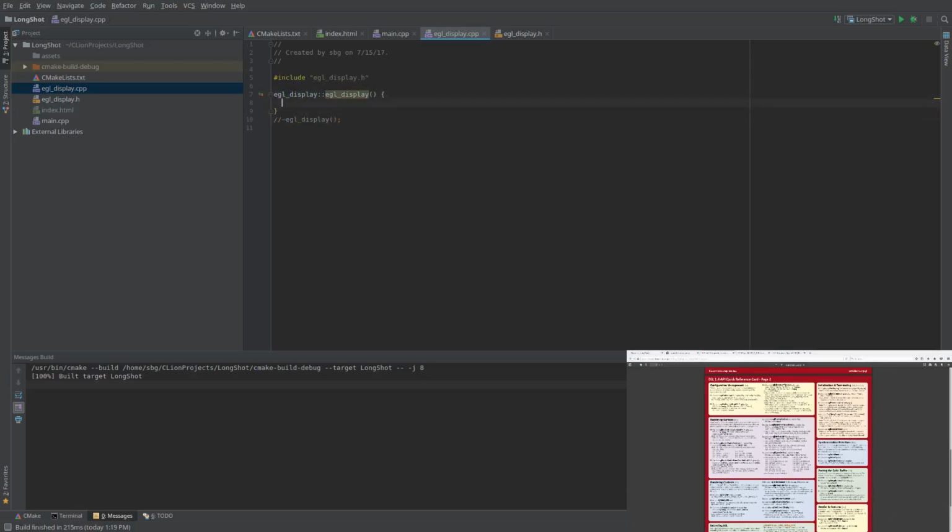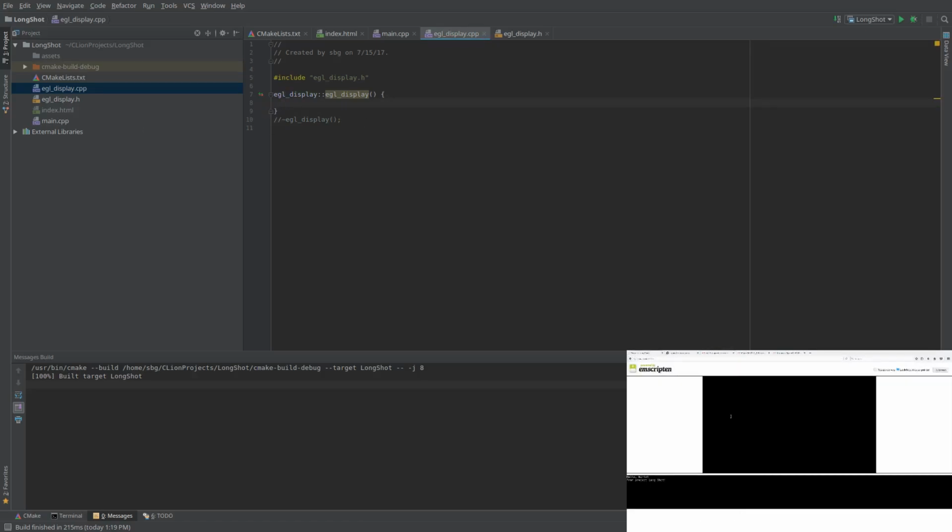Now, the first thing we need to do for EGL is we need to get a display reference. And we do this first by including the EGL header, which is EGL/EGL.h.